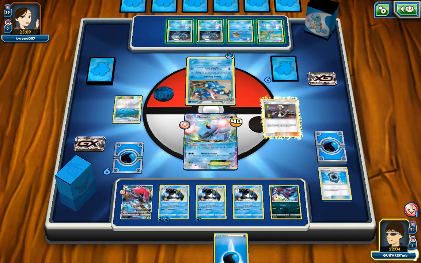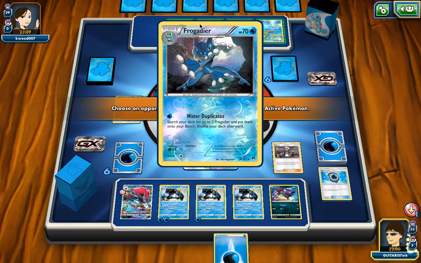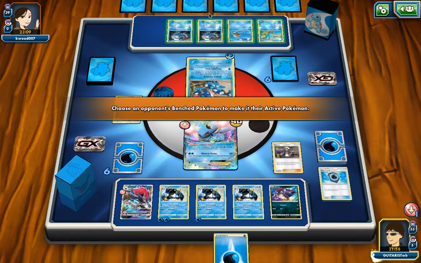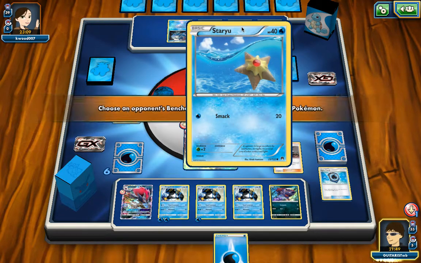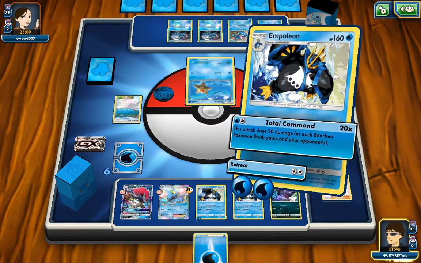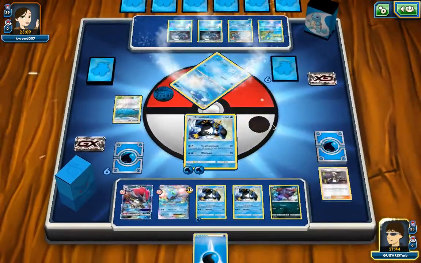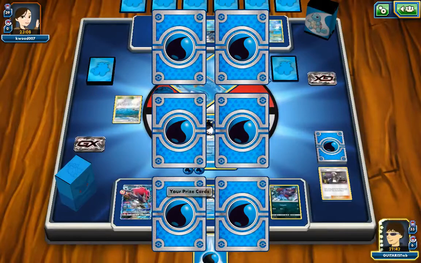That Staryu is actually pretty important. I really do have a couple options here for what I want to discard. Do I want to go for another Frog Alligator, or do I want to go for that Staryu? I think I'm going to go for that Staryu, because if they evolve into Starmie, then it gets pretty important, them evolving their Pokemon. So let's go ahead and do this. It's going to take a couple turns for them to knock out this Empoleon anyway, and we do a whopping 180. 20 damage for each Pokemon on your bench.